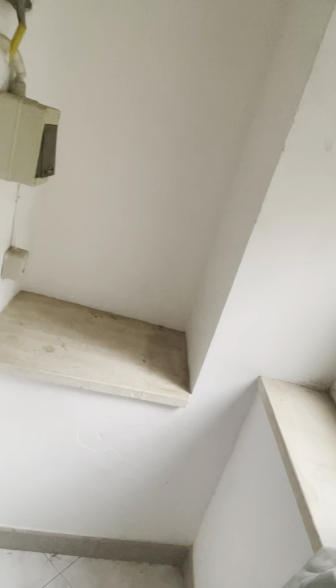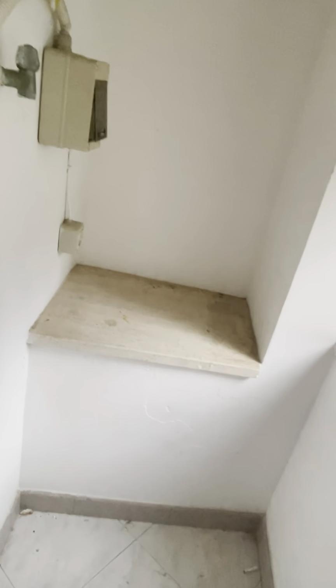So this is going to be a really nice special space. We'll probably put a little seat over here, and you could just sit over here and have maybe a cup of coffee or just enjoy the sunshine, read a book, something like that. So, okay, now I'm going to take you up to the roof.